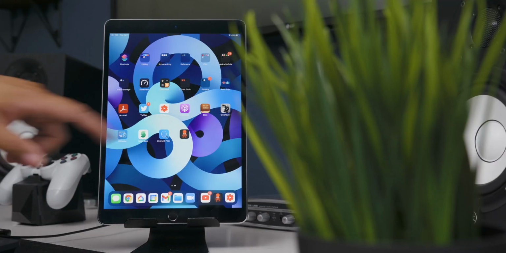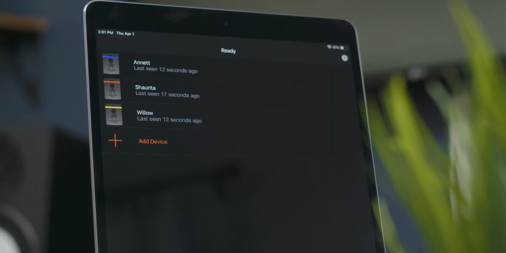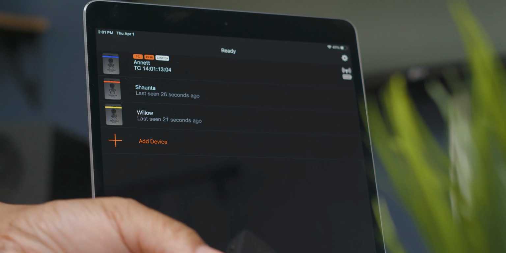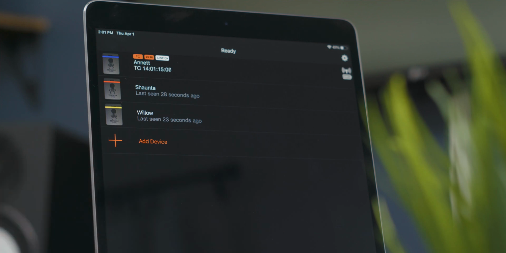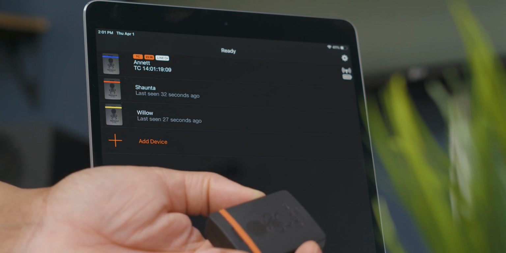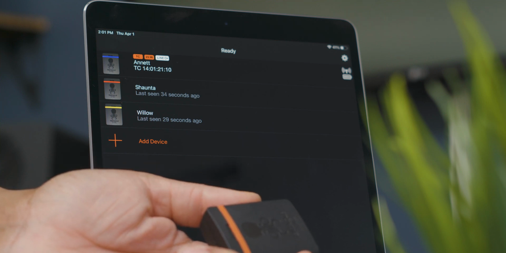So all you need for your app is to download it onto your phone or your iPad or your smart tablet. The next thing you need to do is make sure that your Tentacle Sync E's are turned on, as well as the Bluetooth on your device. Then you're going to see that you can actually pair these, or get your app to recognize your Tentacle Sync E's. The really cool thing is that they give you inside the box a little band that you can label them, and each Tentacle Sync E comes with a name that you can change.